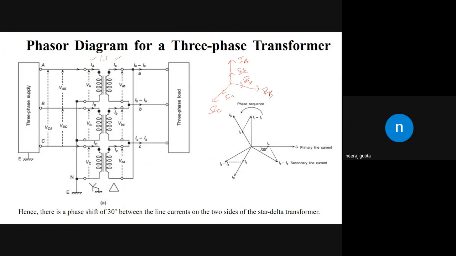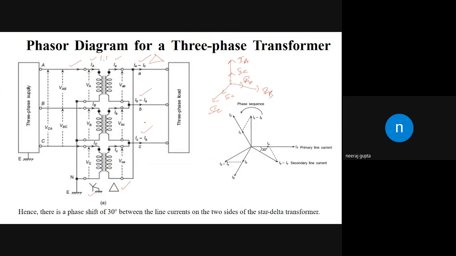However, the problem lies in this: let us suppose that we are connecting in star on one side and in delta on the other. Now, what happens? In case of a star connection, the line current equals the phase current. IA line current equals phase current, IB line current equals phase current, IC line current equals phase current. In case of the delta, since the starting of one winding is connected to the ending of another, this IA is connected to the starting of this IC. So the current flowing through is IC. This current is IA, this is IC, and the total current flowing through it is IA minus IC. Similarly, the current flowing through the next is IB minus IA, and the next is IC minus IB.